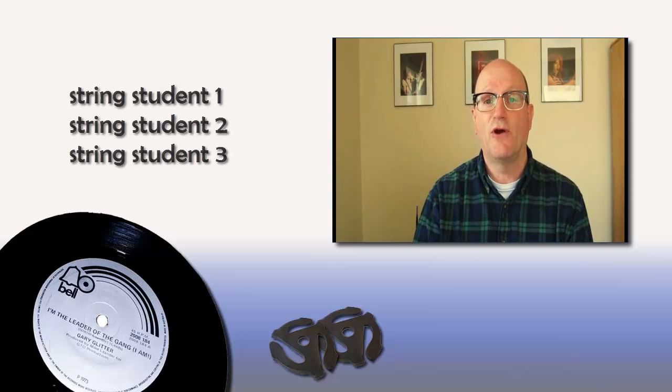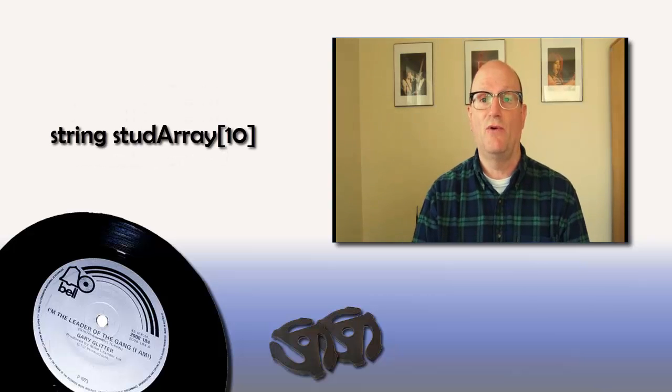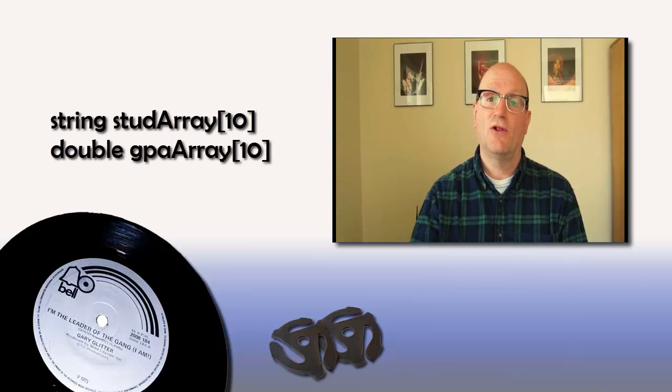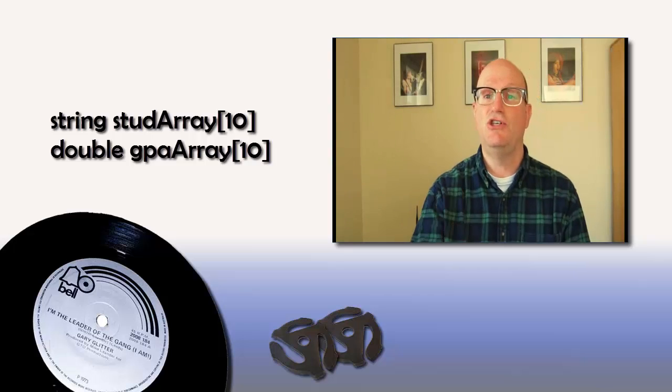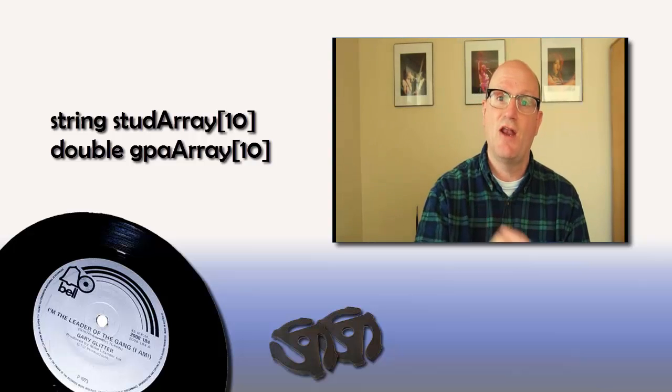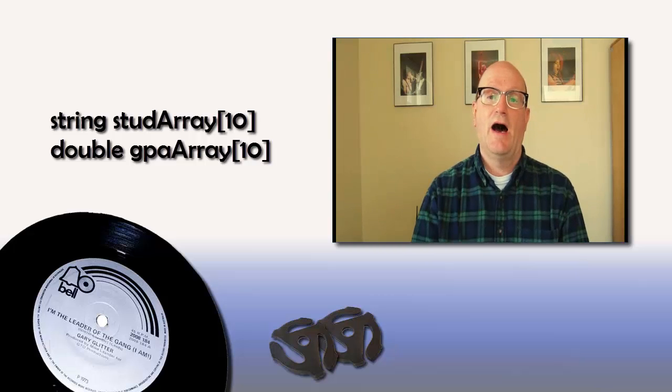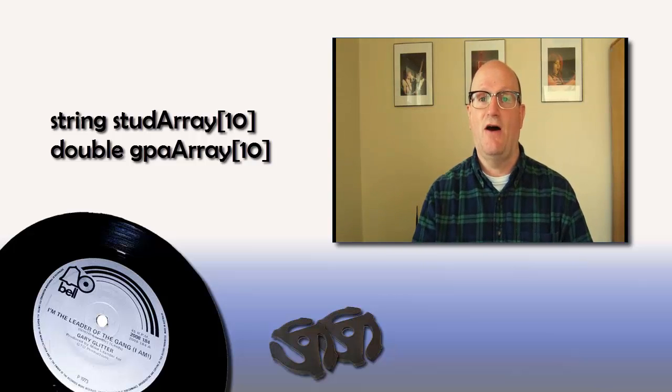Say we want to collect information about 10 different students. If we were going to write a program using the knowledge that we have right now, we would create maybe an array with 10 strings in it: student 1, student 2, student 3, student 4. But then if I wanted to collect the GPA of those students, I would have to have another array that says GPA 1, GPA 2, GPA 3, and then I would have to maintain the parallel state of all of those arrays, and it would just get very confusing.